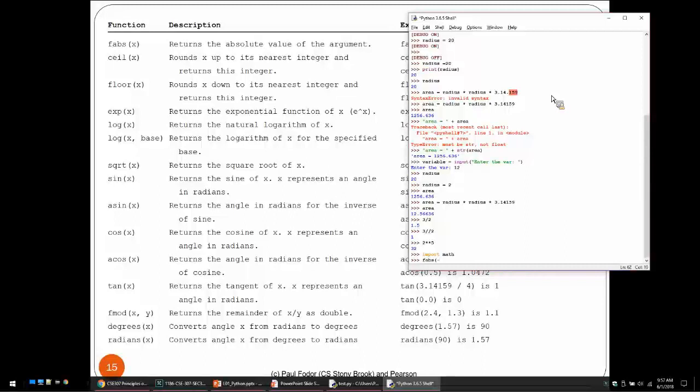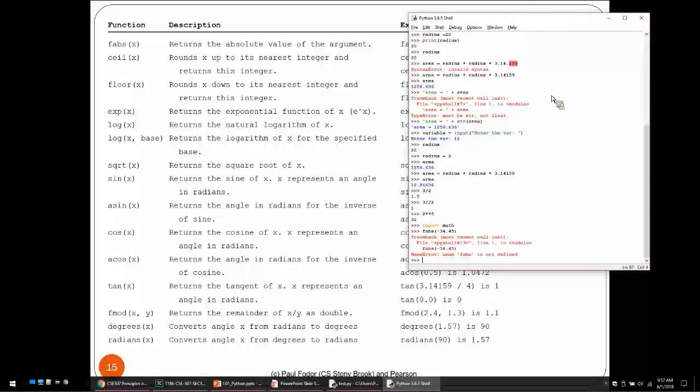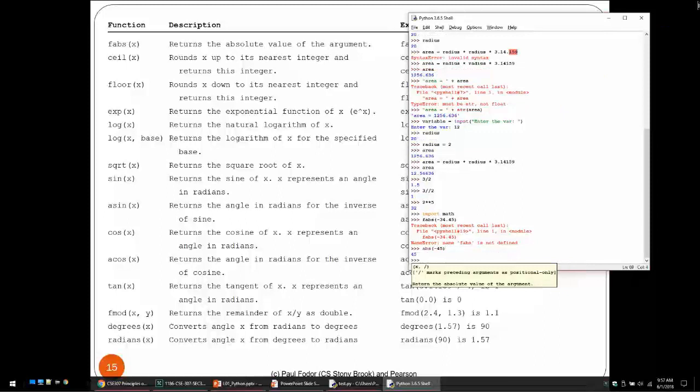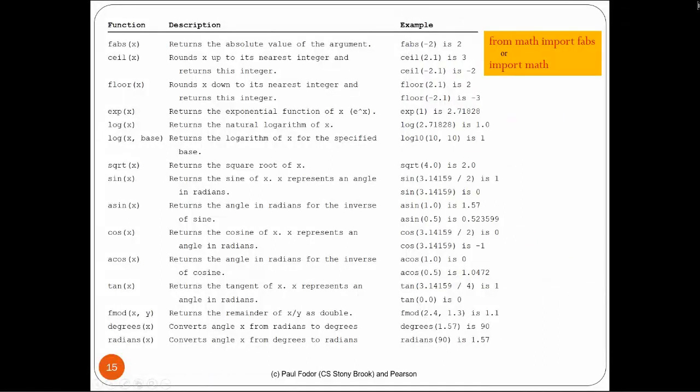Let's say I want to find the absolute value of minus 34.45, and let's try. It's just ABS. FABS, I think it was an earlier function which got renamed.